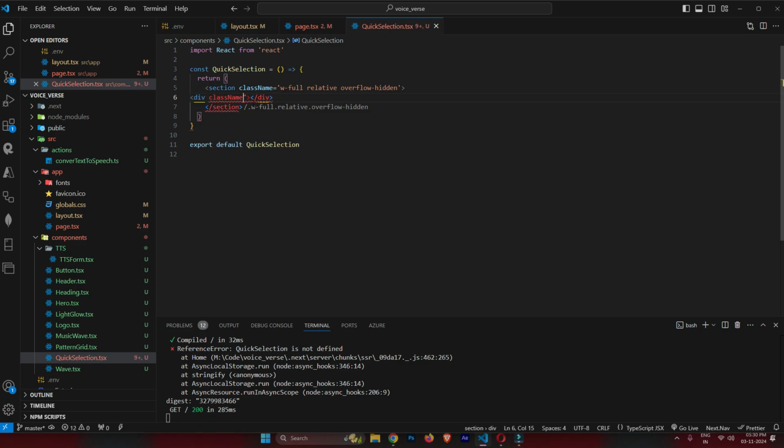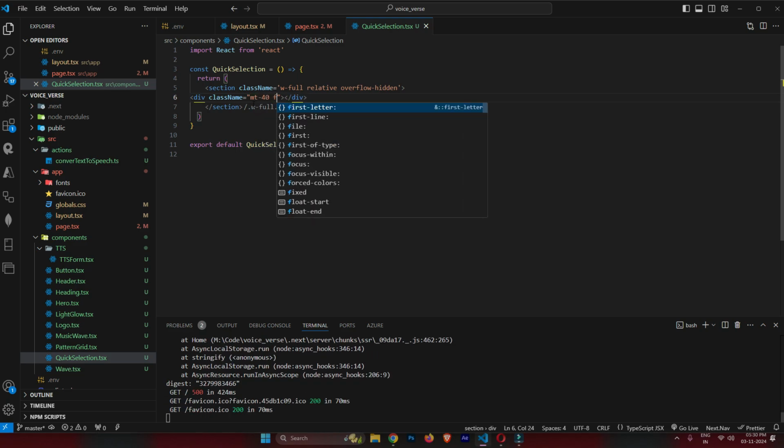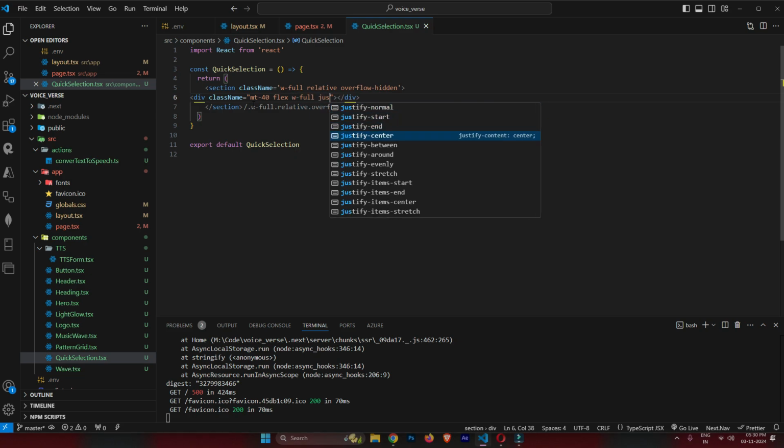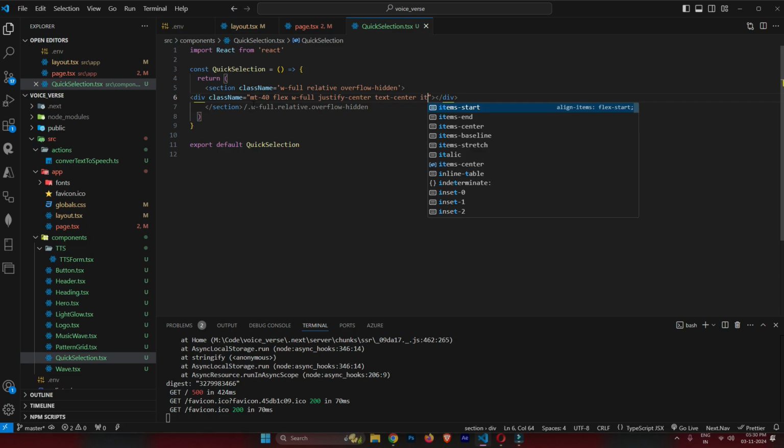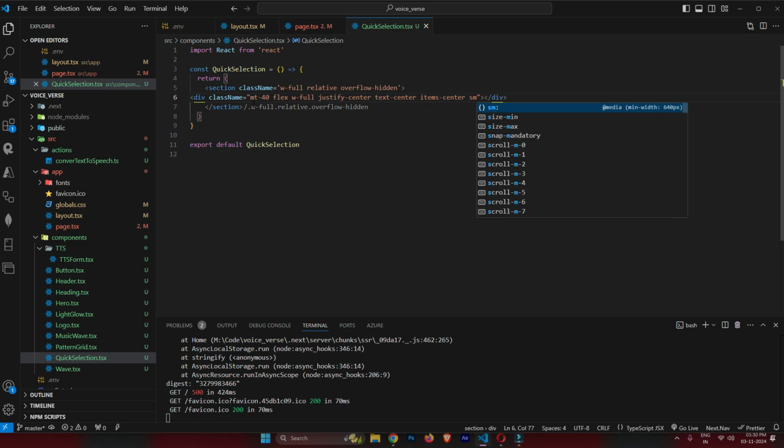And this div has a class name flex, w-full, justify-center, text-center, items-center, also in center, sm justify.